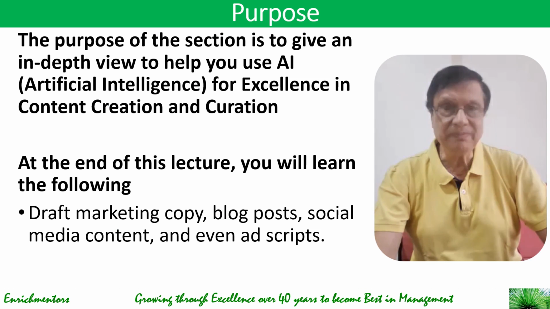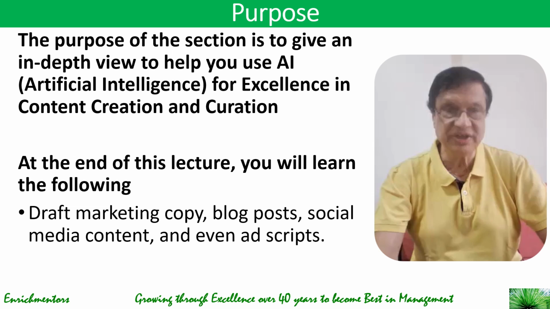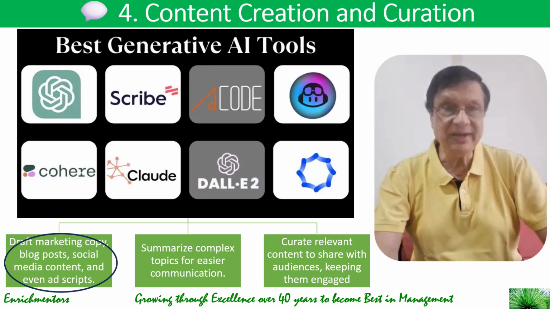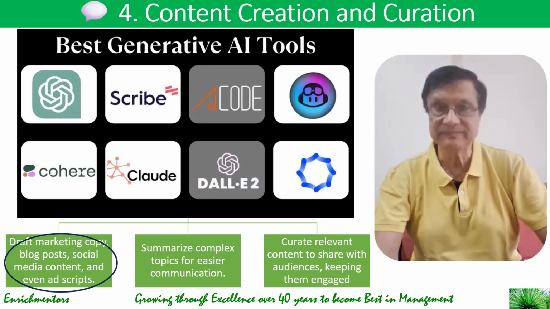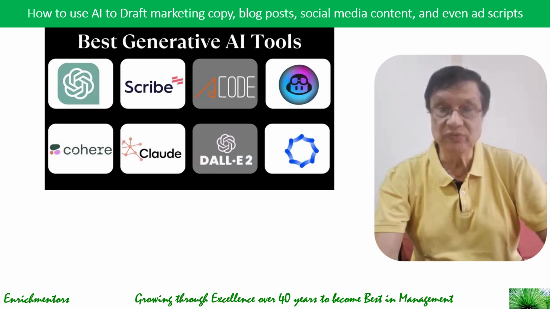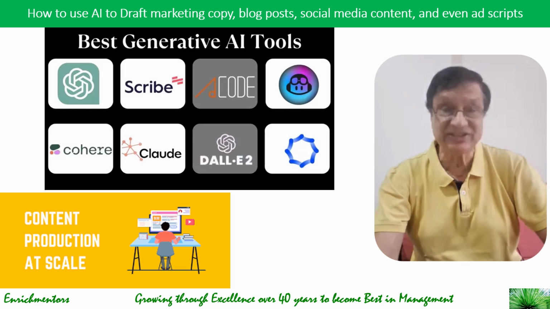So in this section, we will give you an in-depth view of how to build excellence in content creation and curation using AI. And we will begin by talking about how to draft marketing copy, blog posts, and social media content, and even ad scripts, right? So how do you think you can draft marketing copy, blog posts, social media content, and even ad scripts using AI tools? Any thoughts? So, AI has become a very powerful tool for creating marketing content at scale.